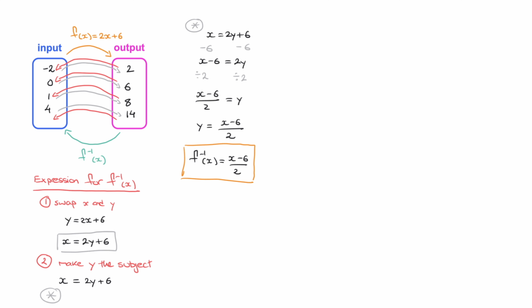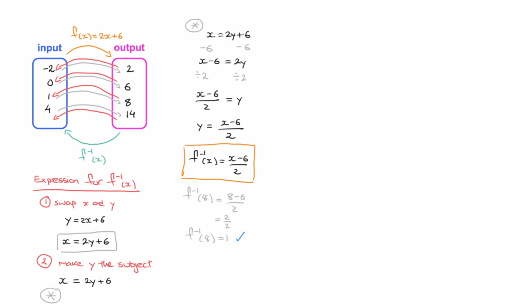And so for the sake of convincing ourselves that it does, let's see what inverse f of 8 gives us. Well, according to what we said earlier on, if we replace x by 8 in our inverse function, we should be getting 1. So let's quickly check that. If we calculate inverse f of 8, that would equal (8 minus 6) over 2, which is equal to 2 over 2. In other words, inverse f of 8 is equal to 1, which is definitely the corresponding input value we had earlier on. So I'll put a little tick mark here.